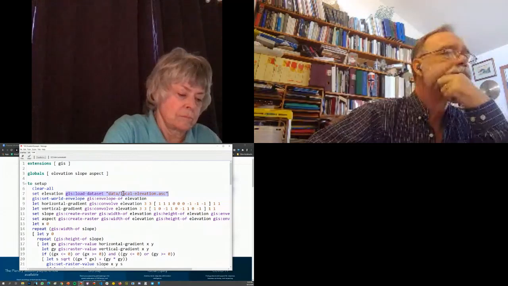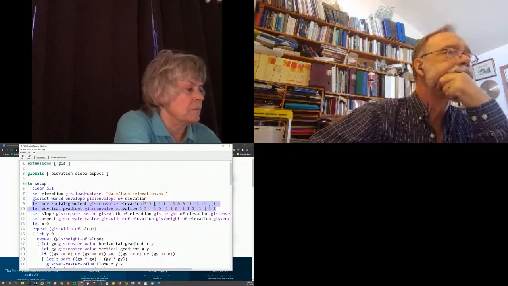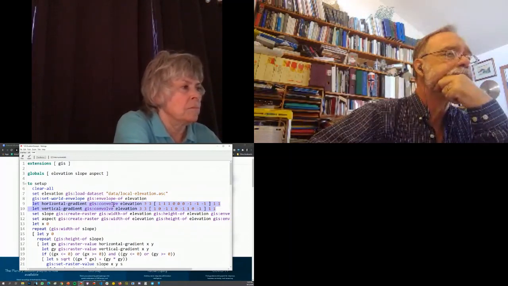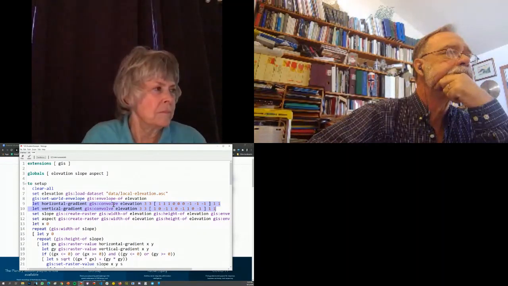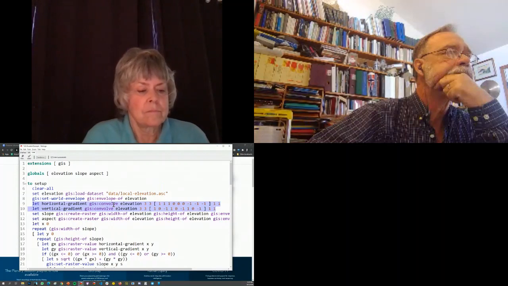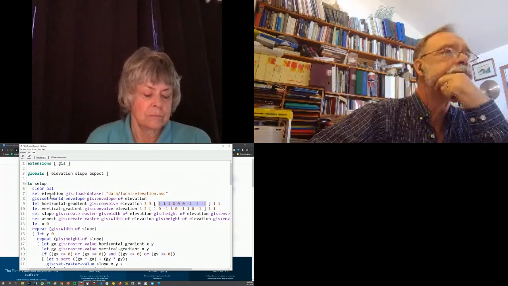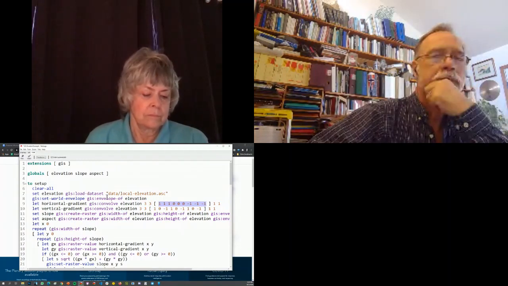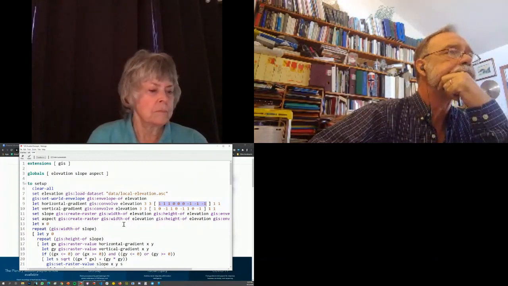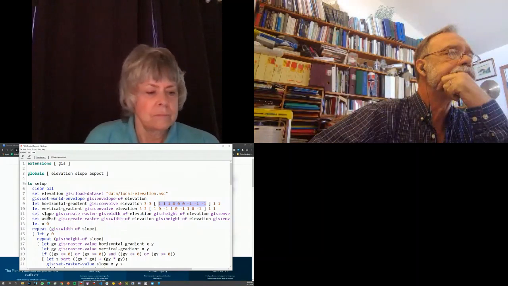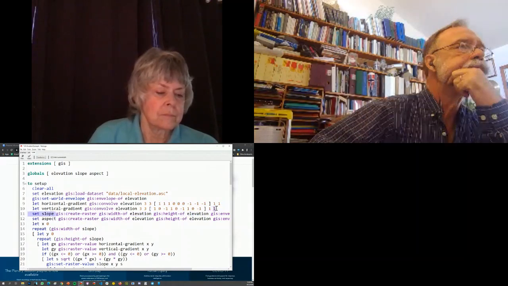Now, this is very sophisticated and powerful. It's called convolutions, where every pixel looks at its, say, 9 neighbors, including itself, and samples from them. There are 9 numbers in here for how much it samples from its neighbors. This is a way that we can create, from this elevation, the horizontal gradient and the vertical gradient, and then from those we're going to compute the slope as we put those two together.